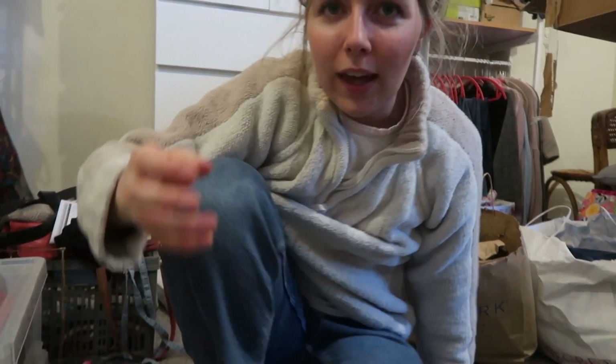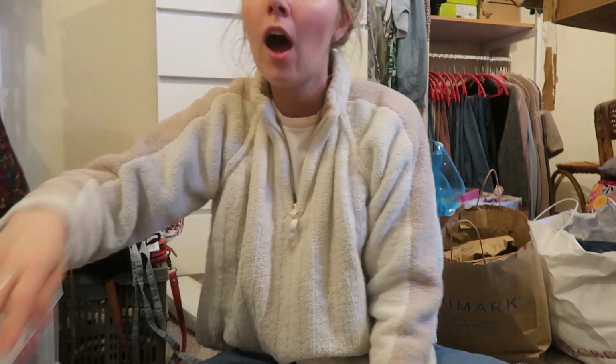I find it so hard to let go of things, especially if they have any sentimental background. I'm like, oh, but Mum bought me that, and oh, but my nan bought me that. If my nan bought it, it's probably going in the loft. But just because my mum's still alive, she's still gonna buy me stuff. So I've got to think, if I don't want it anymore and I've had it years and I've got my use out of it, I either need to give it to someone else that can have their use out of it, or it needs to go in the bin because it's past it.